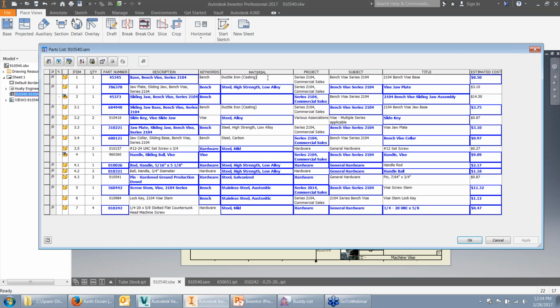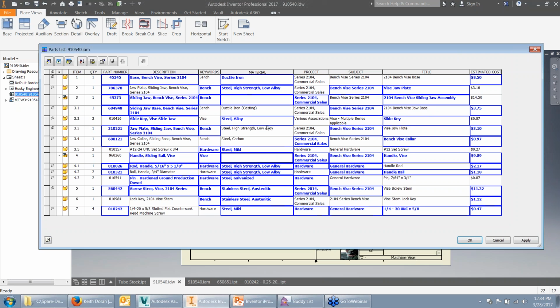So by doing so, case in point, if I take this ductile iron material and I back out the word casting and I press enter, that makes it a static field. By doing that, any changes made to the piece part are no longer updated in here.